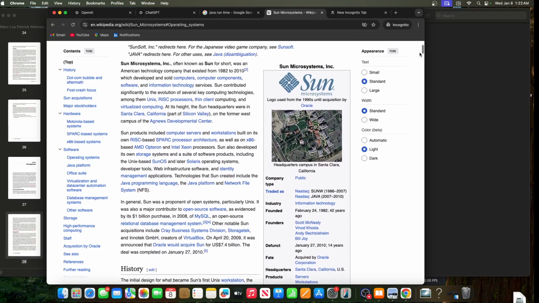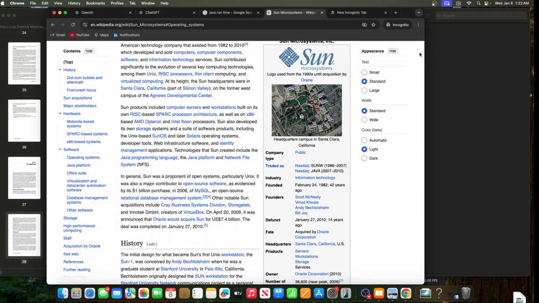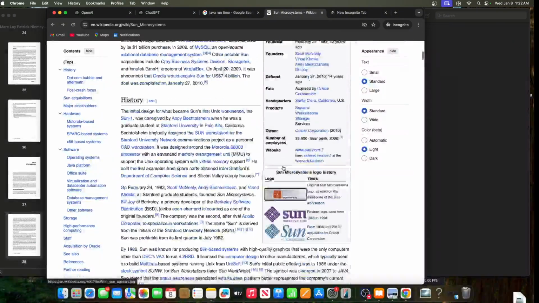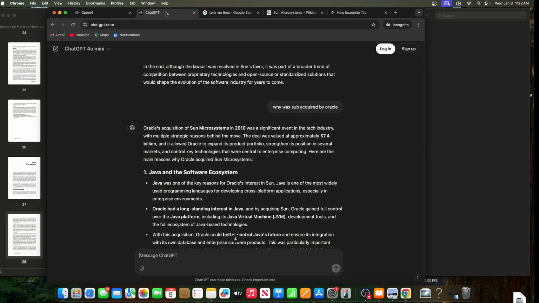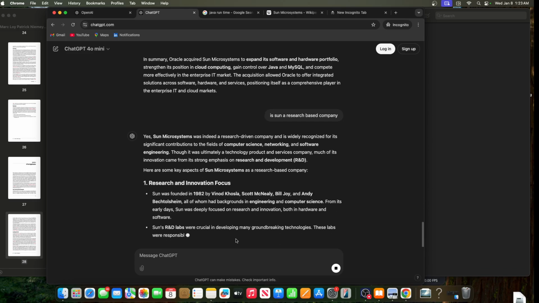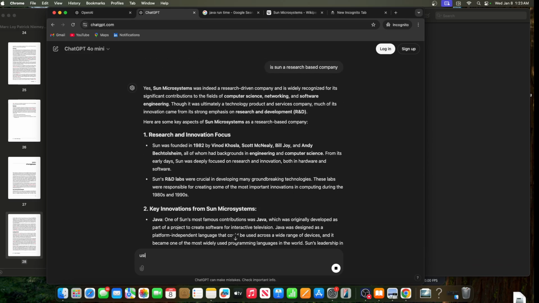Yes, Sun is a research-driven company, and using its products and creating licenses for them is how Sun earns money, I guess.